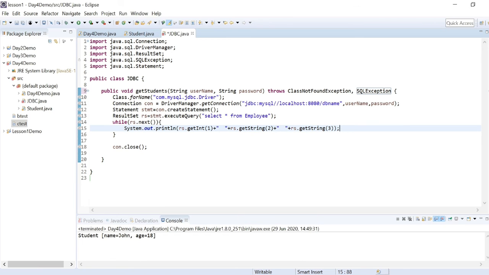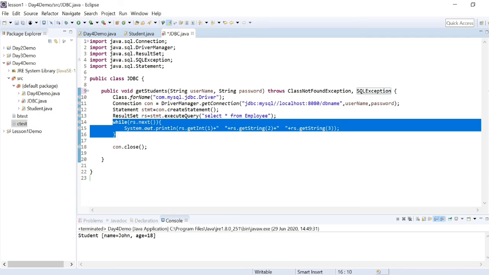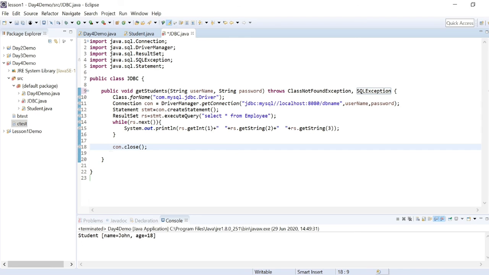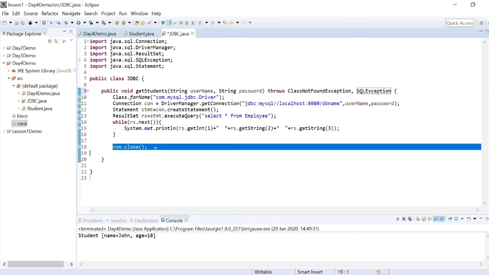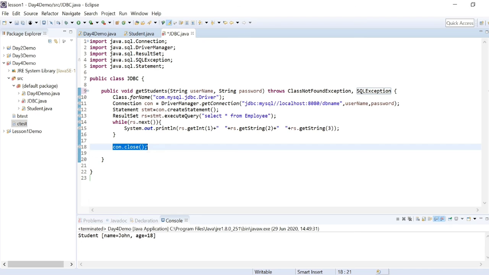And after that, when we have iterated all the rows, we need to close the connection, because if we leave the connection open, the resource will be wasted, and if someone else needs that connection, they won't be able to get it. So we need to close that connection so other methods or other applications can access it. In a similar way we are doing it within the JDBC framework. So that's how we close. These are the five steps we normally run through.